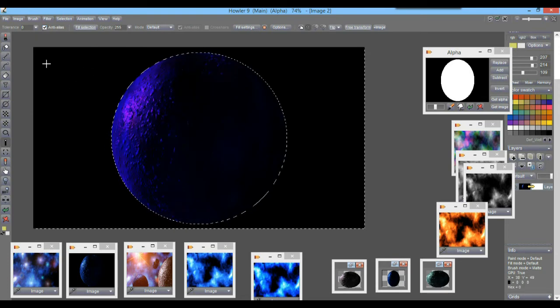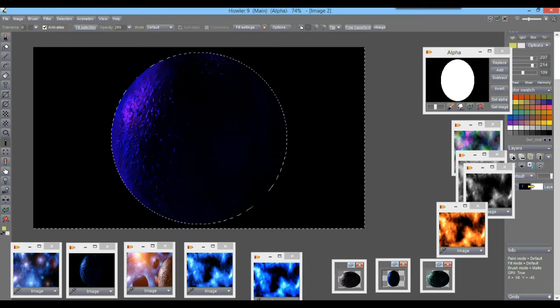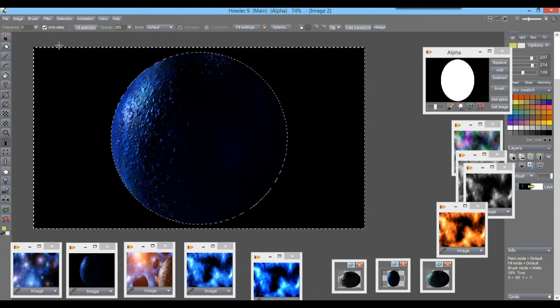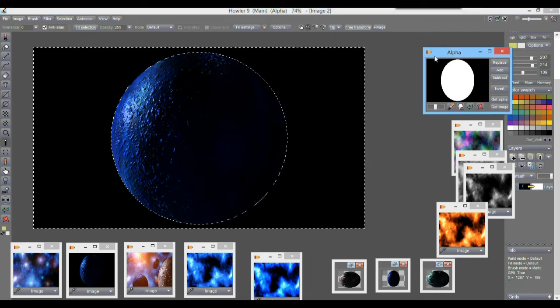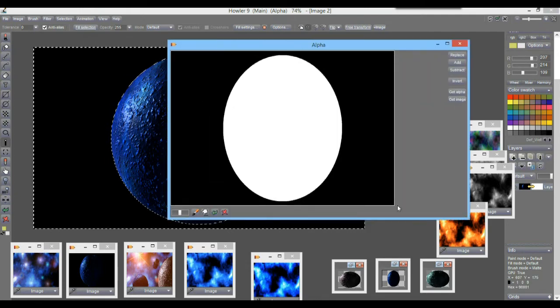If you select on the outside, okay, hold on, Control D. If you select on the outside and then invert it, so you do a selection, here's another place where you can do that, invert alpha. Now you see the marching ants all over on the outside. And you know the sphere, the selection is correct now, because if you get alpha, you store it, you see it here, but you notice there's also this little bit of a selection, this white band here.